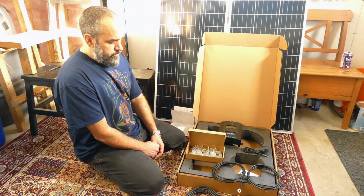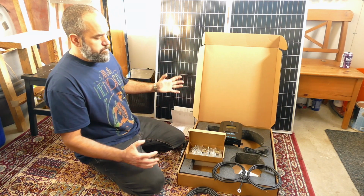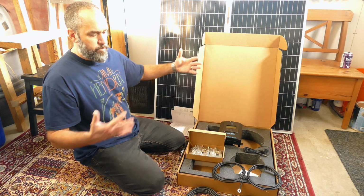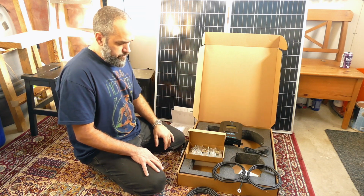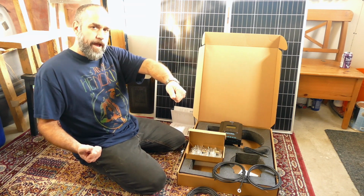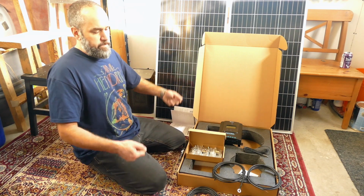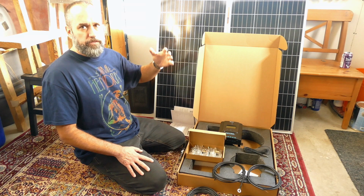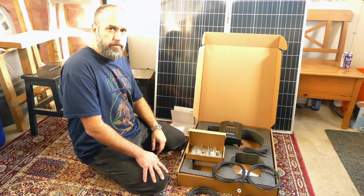So, rather than try and run wire 300 feet down to the river, what we decided is we're going to build kind of a Frankenstein glorified wheelbarrow of sorts, but it'll be more of a square box. Inside the box, I'll put the charge controllers and inverters and any of those things that we get. And then the panels themselves will just sit on top, and I'm going to build a hinged rack for it. So the idea will be you wheel it or pull it like a travois to wherever you want it, and then set it down flat. There'll be some legs to sit it on, and then fold up the panels. I'll put something rudimentary together so that we can adjust the angle. Probably not as infinitely variable as the panel array we built for our main system.